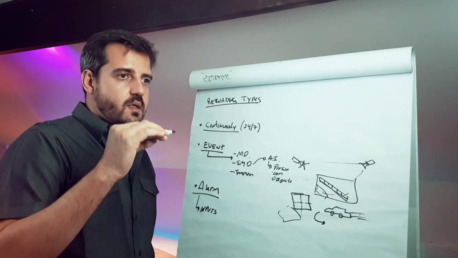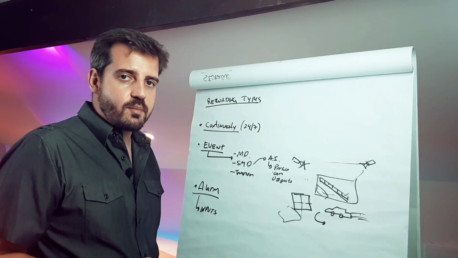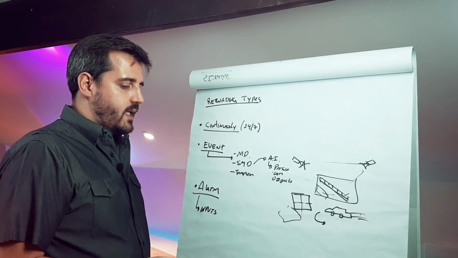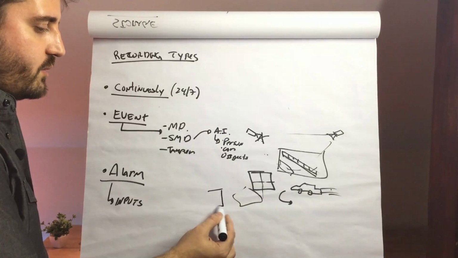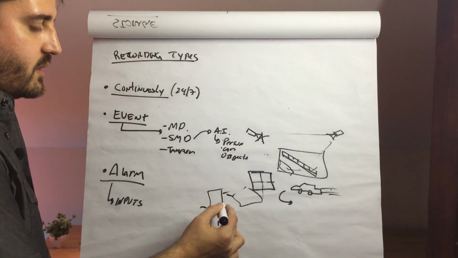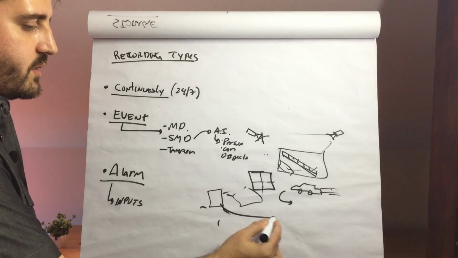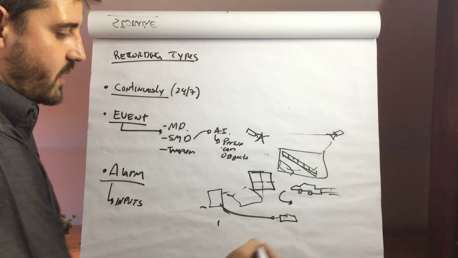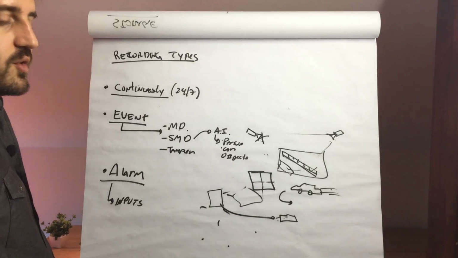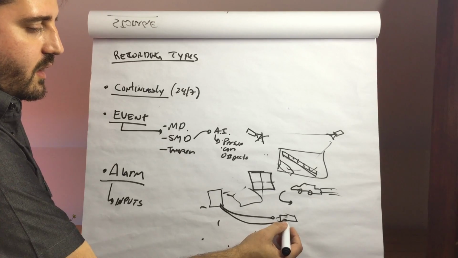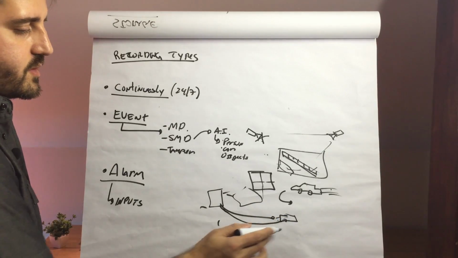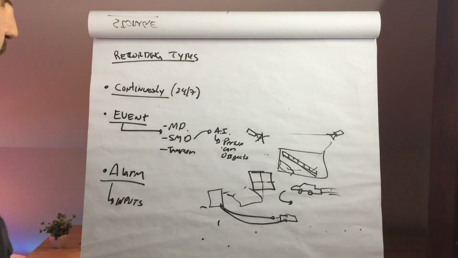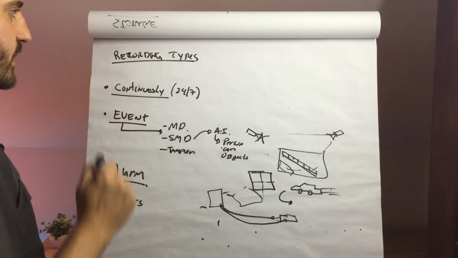So let's assume a very low level type of integration with an intrusion system, an intrusion panel. If the intrusion panel is alarmed, it can close a contact, and this contact is connected to the NVR input 1, for example, and then it will start to record a specific region. So if it closes another input, it will start to record another region of the installation. So we can do this type of trigger to start the recording.